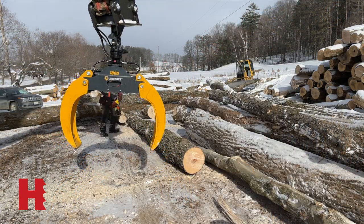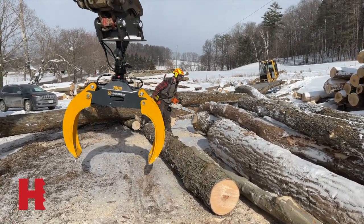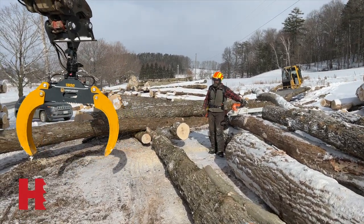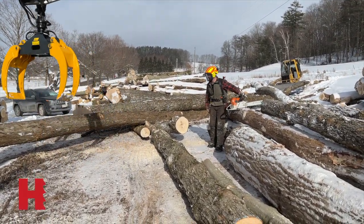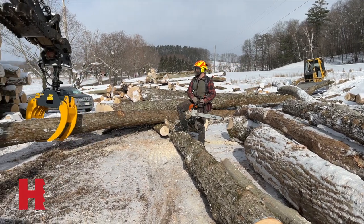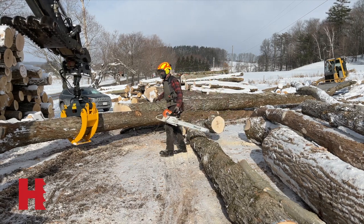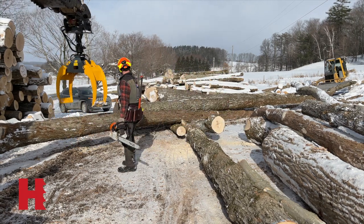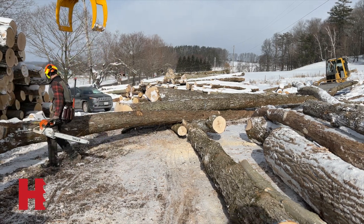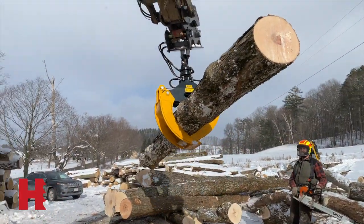Last winter, we used the 1800 on the Kubota track skid steer, with the scorpion grab, which is an awesome setup. But what we had trouble with is that we could only pile up about 12 to 16 feet high because of the machine. And then you're also having to track back and forth all the time with the machine. So we decided to go with the grapple on the excavator.